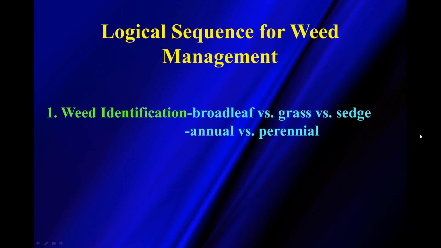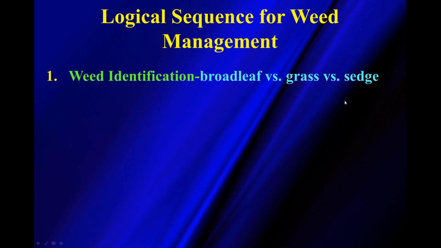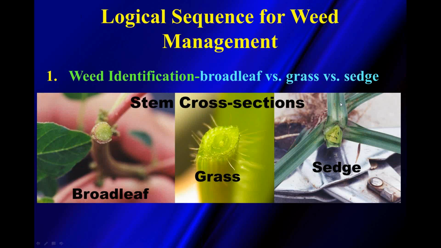And since most of you are in the horticultural business, you understand the difference relative to horticultural plants, whether they're annuals or perennials. Anyway, let's just go ahead and move forward from there and talk a little bit about our logical sequence here. And again, try to figure out whether you've got a broadleaf versus a grass versus sedge.